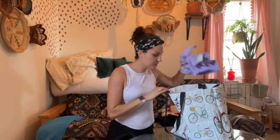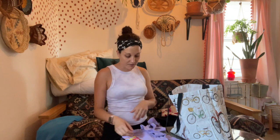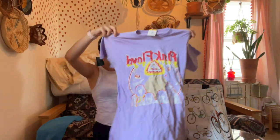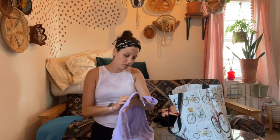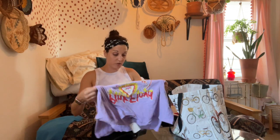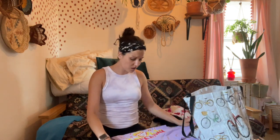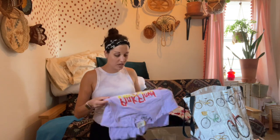All right, I scored with this recently. Maybe not even recently, but band tees have come way, way back in style. And I found this, I might have gasped out loud as well, Pink Floyd tee. I wish it was a little bigger because it's a size small, but it's a Pink Floyd officially licensed product. So I have no idea where this would have originally come from. I don't know if it's Hot Topic or a Target thing. I'm not quite sure, but it looks like it's got some good wear and tear, and I got it for $2.29. I'll probably cut it a little bit.